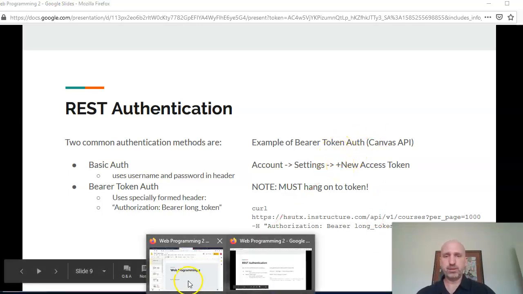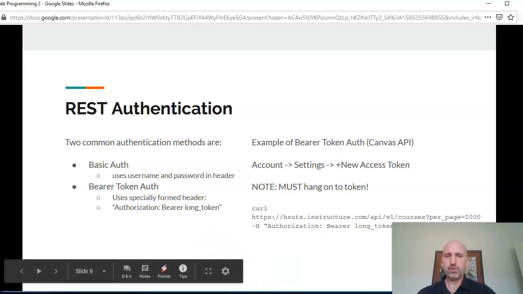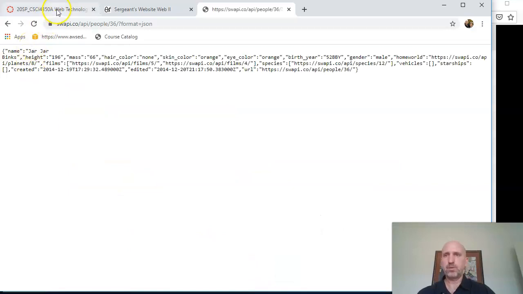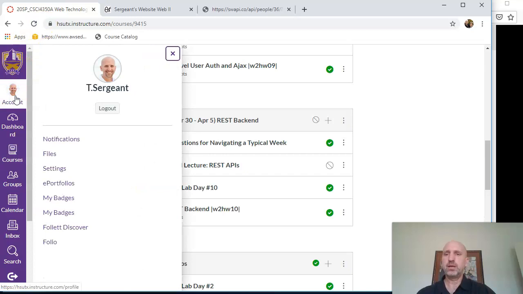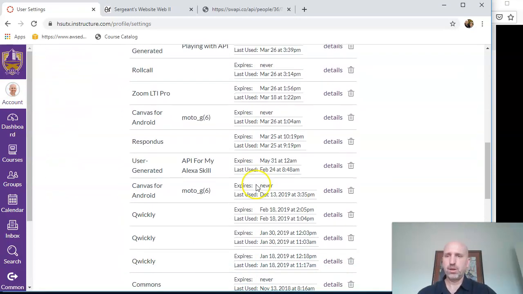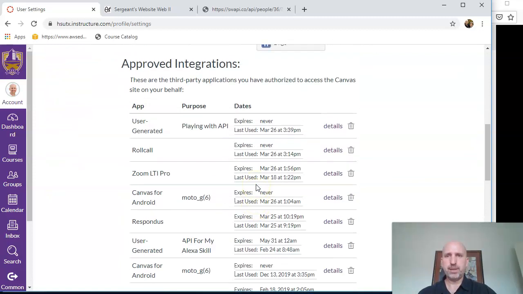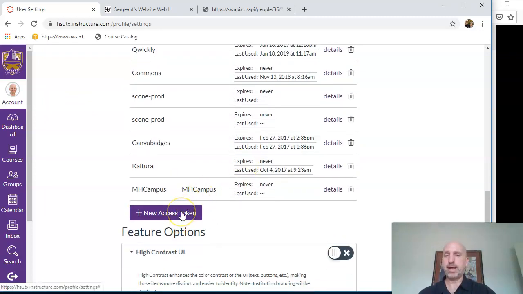I'm going to demonstrate this real quickly. I hope it's quick. Okay. So I'm going to come to Canvas. You can do this too in your Canvas account. So if you're ever wondering, how can I interact with the Canvas API? Well, now this is your chance. If you go to Account Settings, and from there, scroll down, I'm in a section here, Approved Integrations. You can create your own access token.